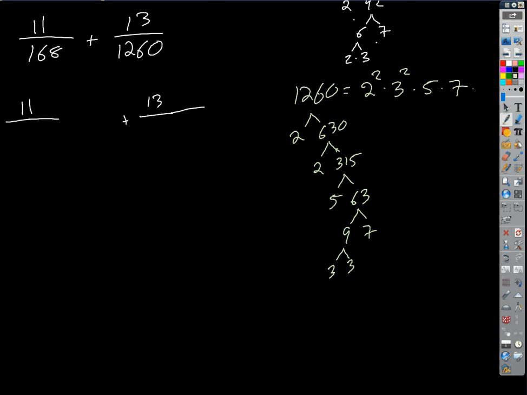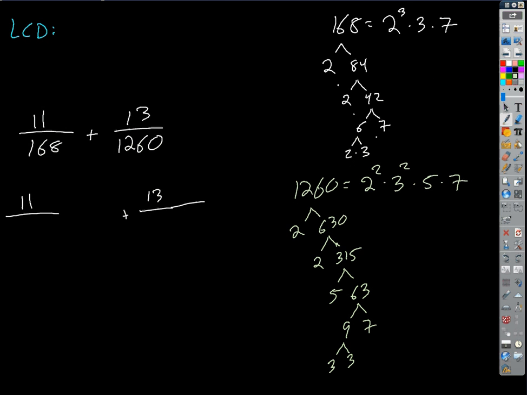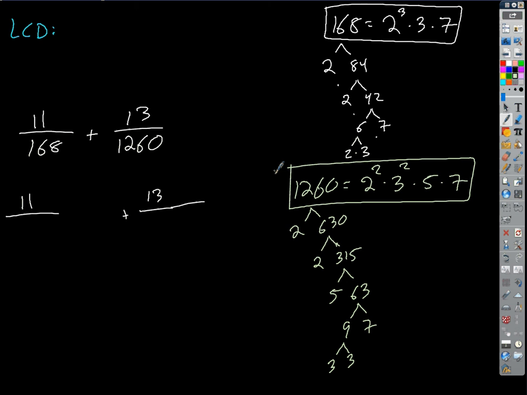Okay, very good. So now let's make our list for the least common denominator. We need to have all of the factors of 168 and all of the factors of 1260 in the shortest possible list. They both have 2's in them. What's the smallest number of 2's that will work? I need 3 of them for this one, so we're going to have 2 cubed. They both have 3's in them. I need 3 squared because this one only needs 1, but this one needs 2. This one doesn't have a 5, but this one does, so we need a 5. And then 7. They both need only one 7. So there's my list. Make sense?